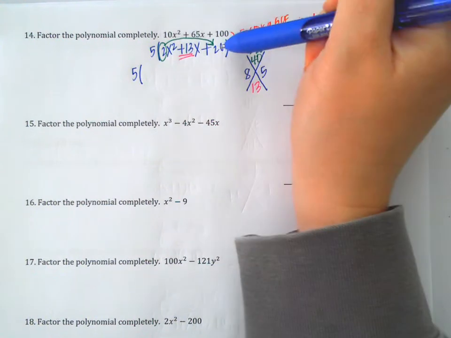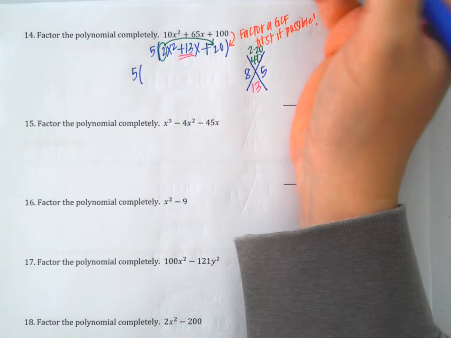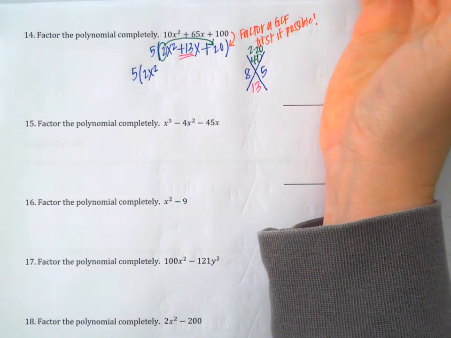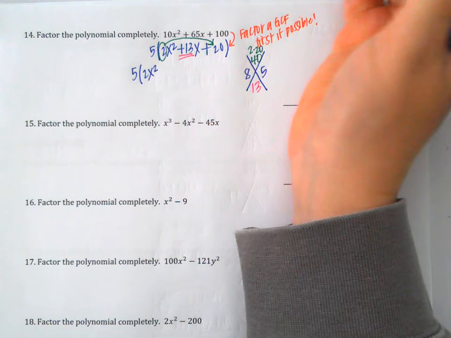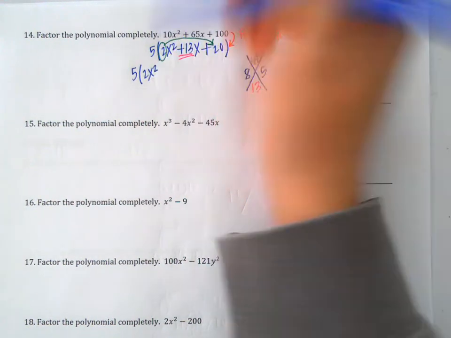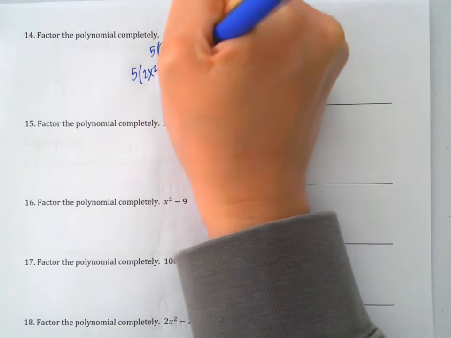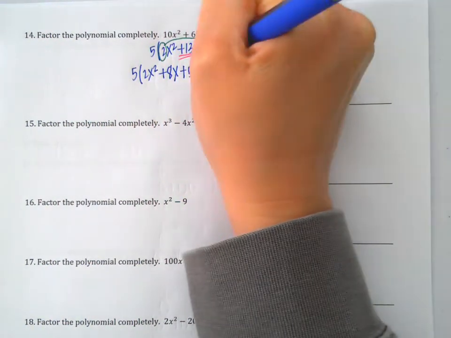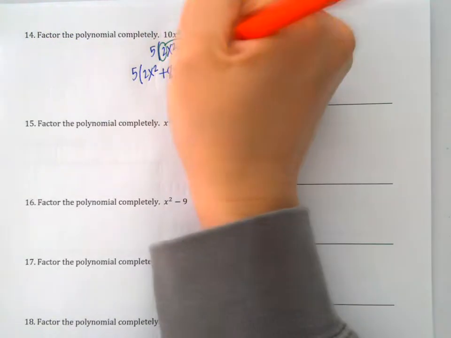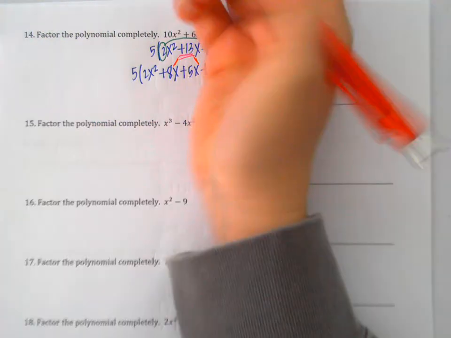And then we're going to work just with the middle. I'm going to ignore the 5 for now, and I'm just going to split the middle term here. So 2x squared is going to stay the same. That doesn't change. But 13x, we're going to split up between 8x and 5x. What goes better with 2, 8 or 5? I think 8 does. And so I've split up my middle term, and now I can factor by grouping.